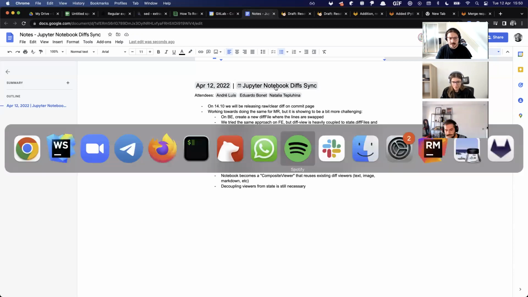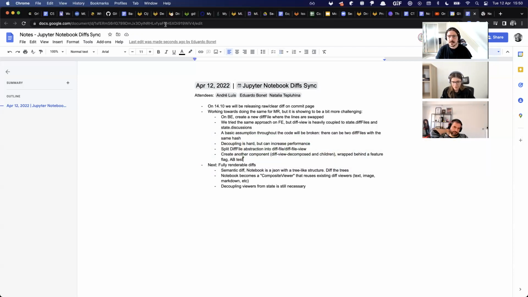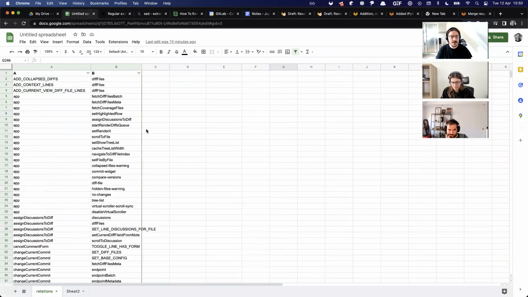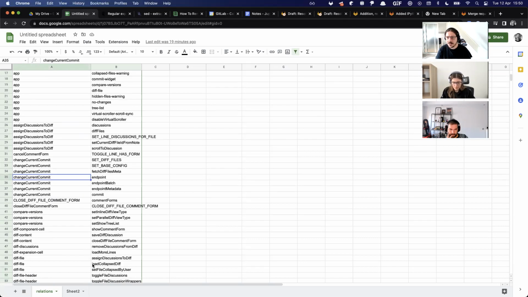One thing that I started doing today, let me try to find it, is this. I went through the entire diff directory, and I'm starting to map the relationships between components, getters, mutations, and states.